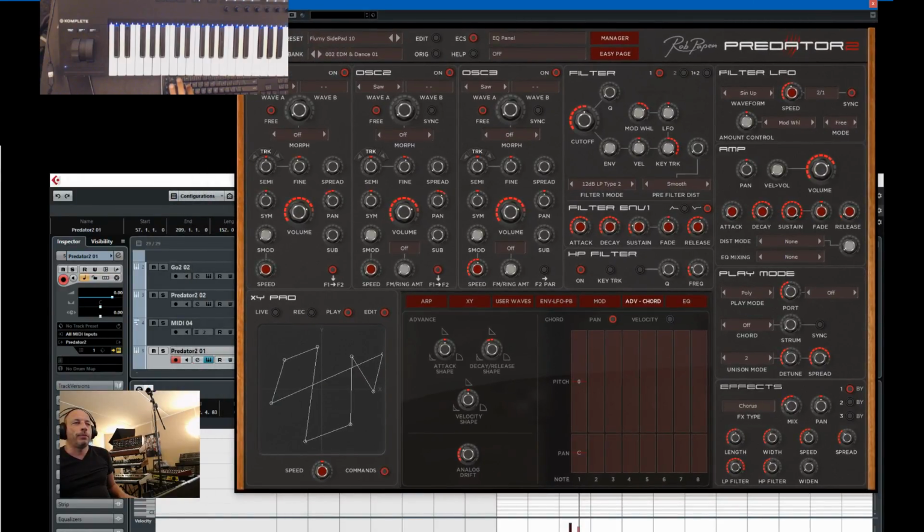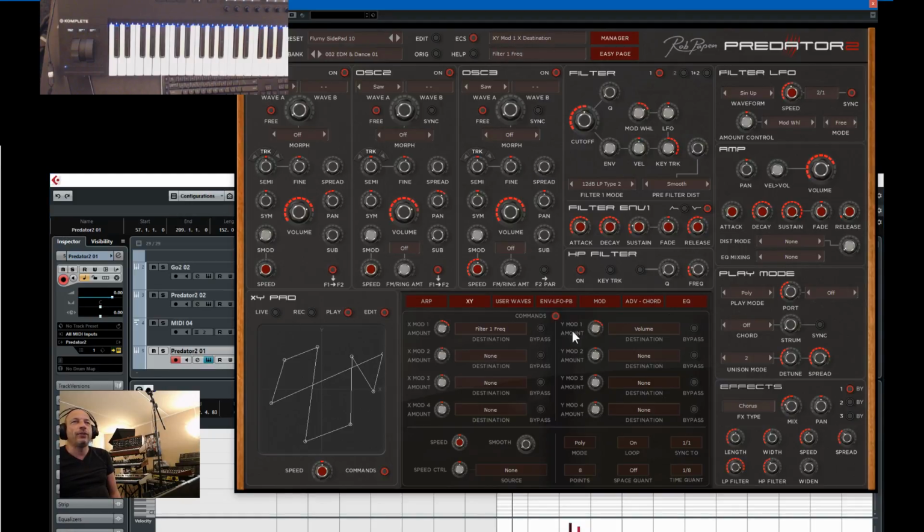And let's go back. You can use it more as an accent sound, and you see the movement of the XY, which is connected to the filter and the volume. Okay, it takes a while before it kicks in. Down here, maybe you can see it. No, you can see it.